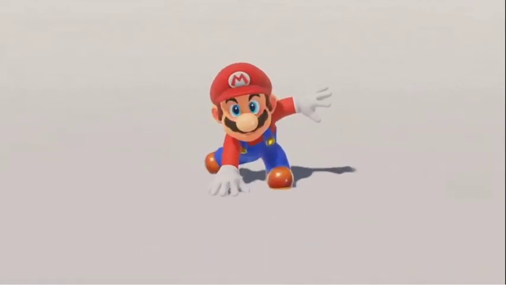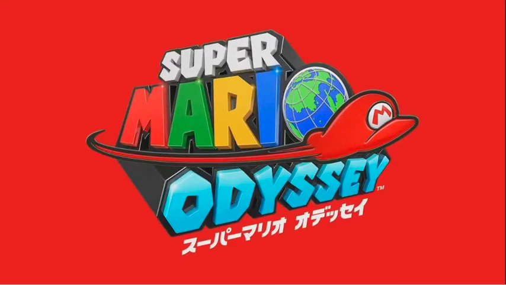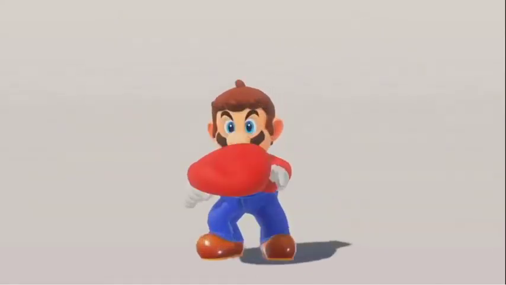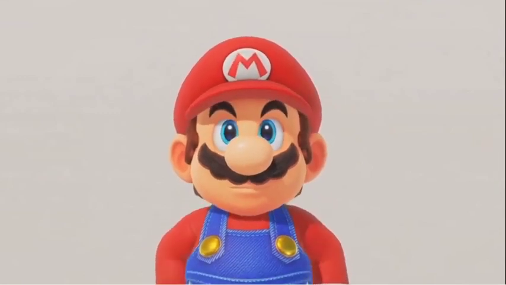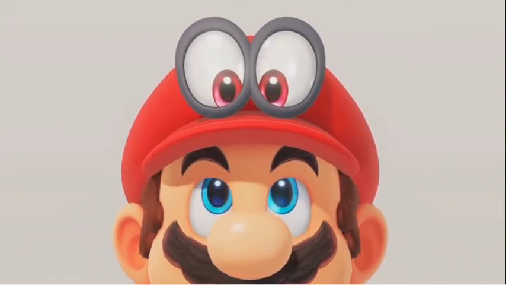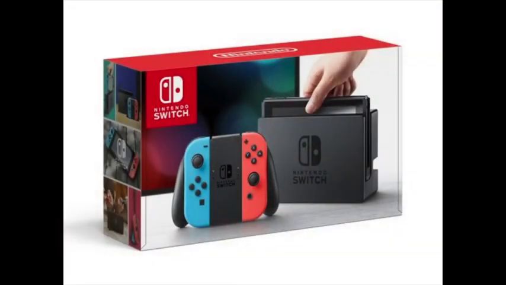This is Paul Photon Davidson here, and welcome to 2017, and it's been a day since the Nintendo Switch presentation, and one of the games that really fascinated me was Super Mario Odyssey, the new 3D Mario game. It's going to be coming out for the Switch later on this year during the holiday season, and like I said, it was one of the most interesting parts of the Nintendo Switch presentation.